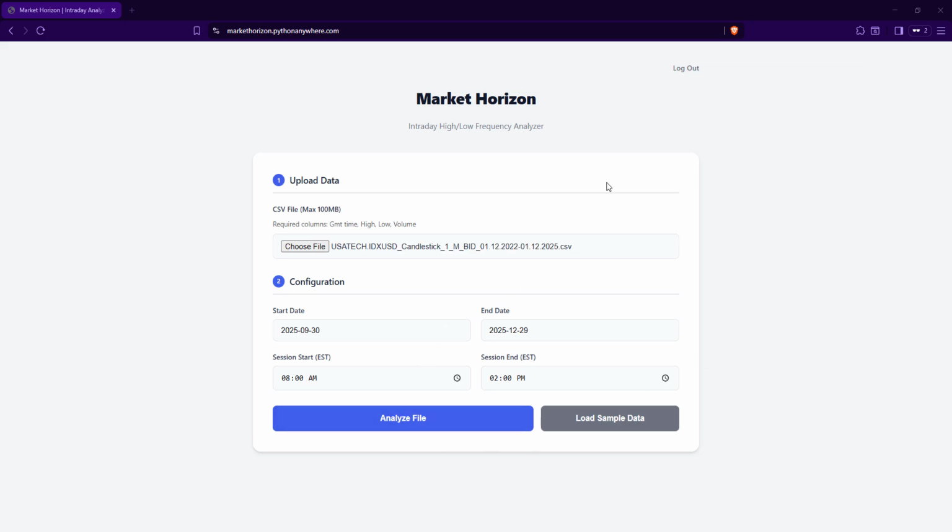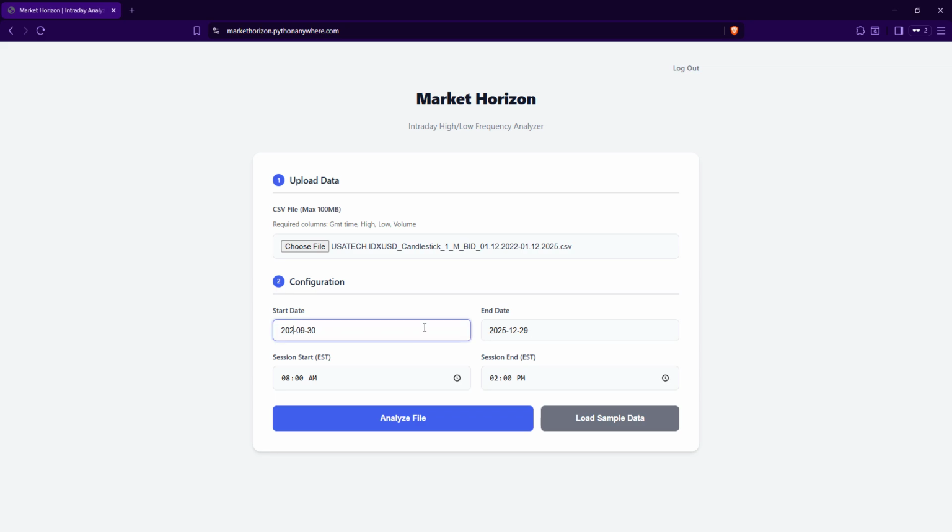The data has to be in CSV file format, okay, and the column format is written here. It has some sample data if you want to load, okay, and the time range depends on you.